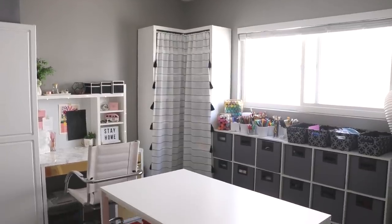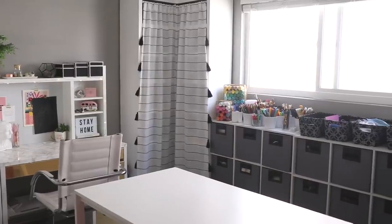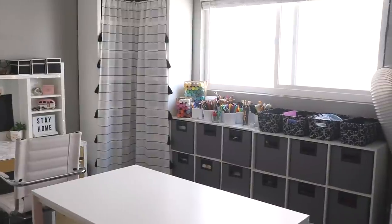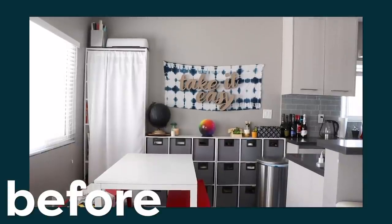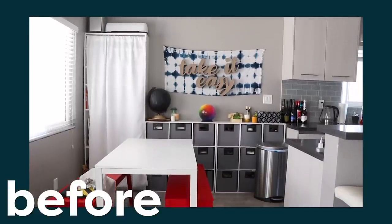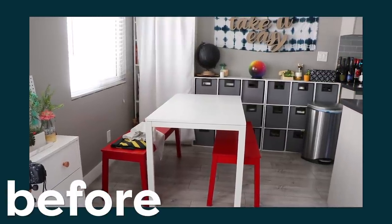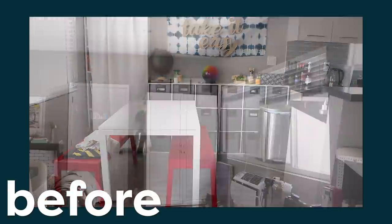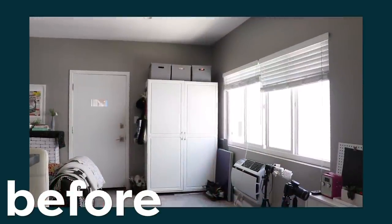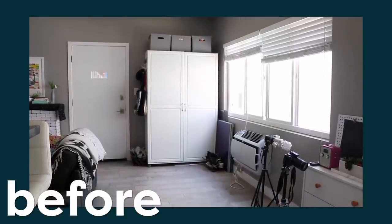The biggest change has been turning my roommate's old room into my new craft studio. It gives me so much more space for all of my craft supplies — I've gotten them out of the living room and out of my bedroom. You can see in all of this before footage that we had so much storage out here in the living room. We never really used the dining room table as a dining room table; it was really just my workspace. And since all of my stuff was out here, I never truly felt like I was disconnected from work.